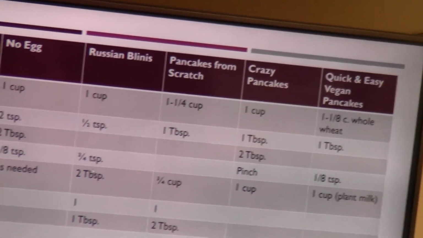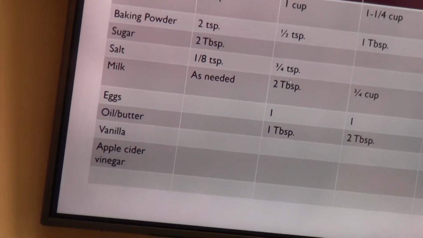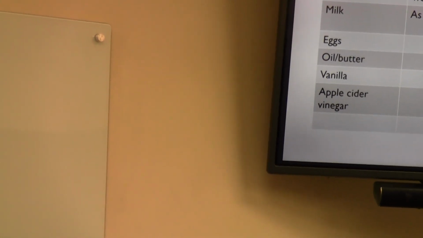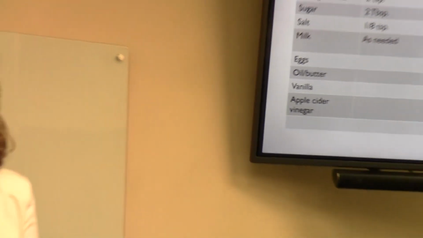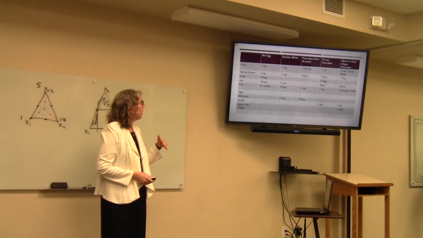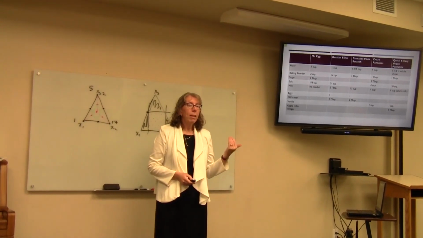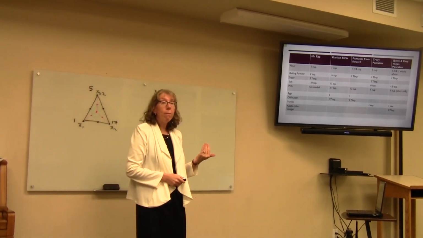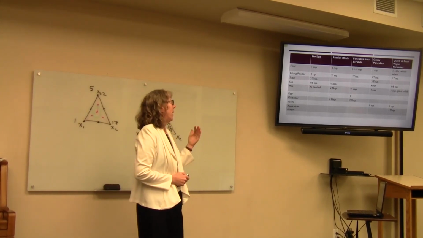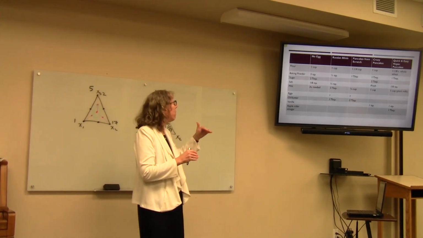So I love that she's bringing science and experimentation into the kitchen, but I wonder if we could do that more efficiently by making a designed experiment. So I want you to be thinking about, before our next class, how you might do an experiment to optimize pancakes. You might have different constraints. You might have someone in your family who can't have eggs. You might have someone who can't have gluten, so maybe you look at even a non-flour, non-wheat flour option.